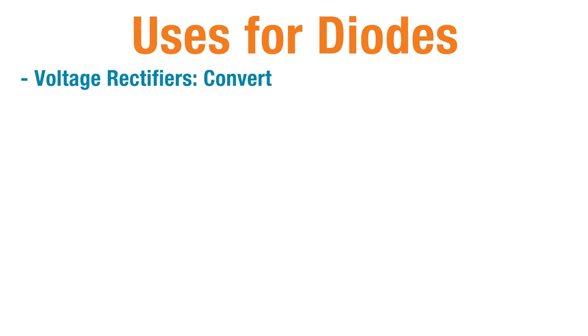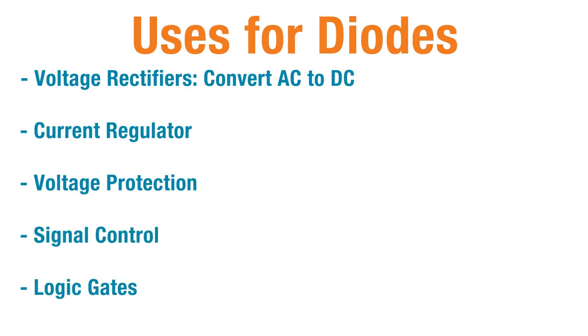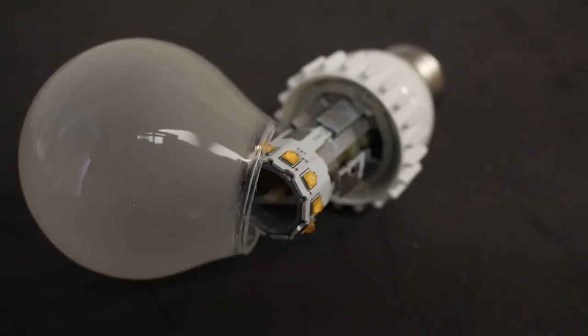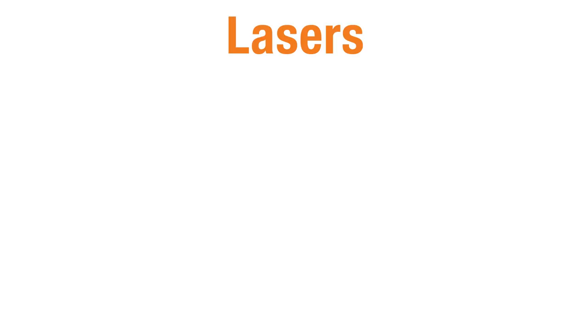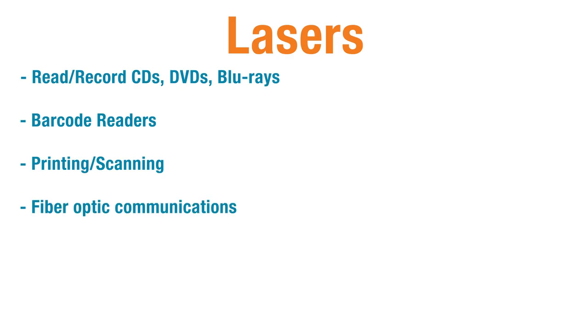There are a ton of uses for diodes. Diodes can be used as rectifiers, meaning they can convert AC voltages into DC voltages, so rather than running off of batteries, you can plug right into the wall. They can be used to regulate current, for voltage protection, controlling signals. If you remember the Heckmanji game we made on the Ben Heck Show, diodes can be used to create logic gates. LEDs are becoming more popular and cost effective, quickly replacing most old forms of light bulbs and lighting applications. Lasers aren't just for pointing at the wall and teasing your cat. They're used to read and record CDs, DVDs, and Blu-ray discs. They're what make barcode readers work. They're used in printing and scanning, fiber optic communications, range finders. Technology has come so far that lasers can be used in surgery and be more accurate than a surgical knife.